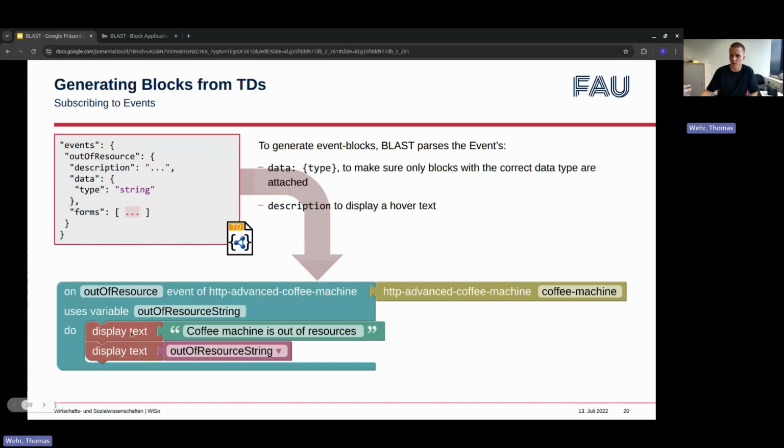So in this example, we would display a text saying coffee machine is out of resources, and then the return string of the out of resource event. But of course, you can also place, for example, an invoke refill action block in here to refill the coffee machine whenever it's out of resources.